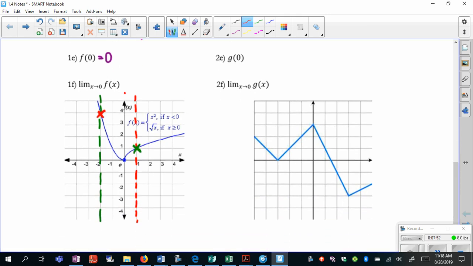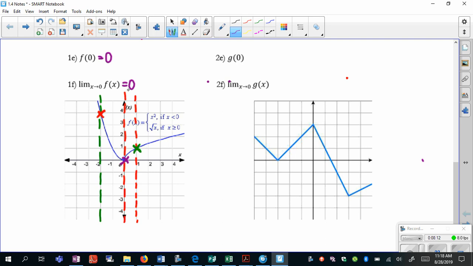So now we do our last one here, as x approaches 0. I'm going to go right through the middle here, x equals 0. And we're going to approach from the right-hand side, tracing along that graph until I hit the wall, tracing the graph from the left-hand side till I hit the wall, and again, we end up with 0. So there's finding the limit. That's essentially all it is.